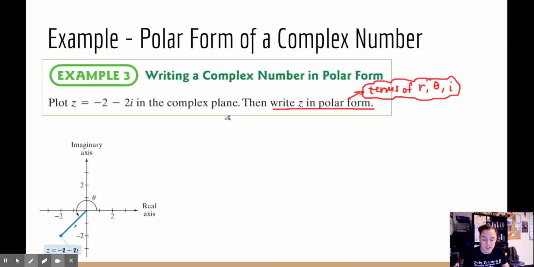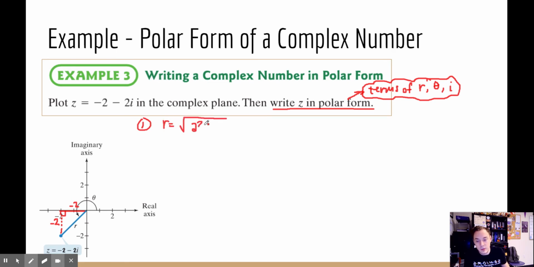So let's see what this is about. First of all, let's find my r, okay? Let's find my actual r equals. So if this is my triangle, this is -2 and this is -2. Well, this is nice, and we should know this based on our special right angles. This is going to be 2 radical 2. Since these are the exact same, 2 and 2, -2 and -2, whatever, it doesn't matter. If I wanted to find this, I know that this is going to be 2 radical 2, that side times radical 2.